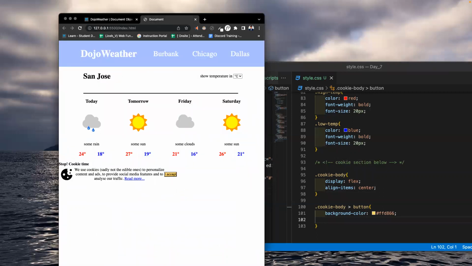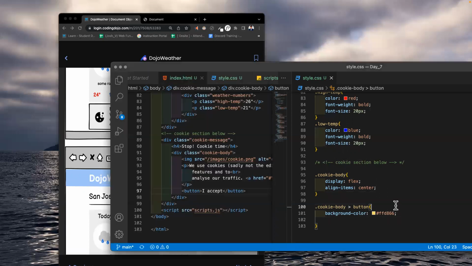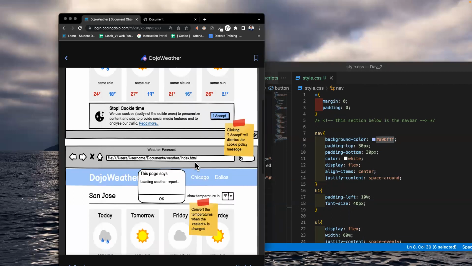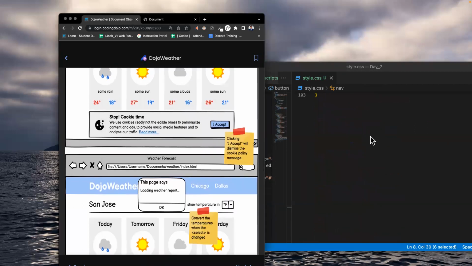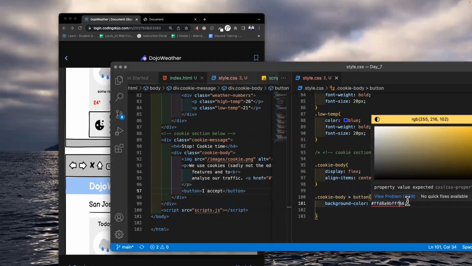Oh, did I not copy it right? This is yellow. Yeah. I just changed the color, but everything else should be the same. Okay, so let's grab the actual color. It's going to be this color here, right? Same as everything else. Yeah. Oh, that's not good.